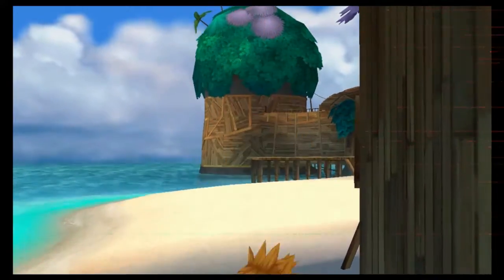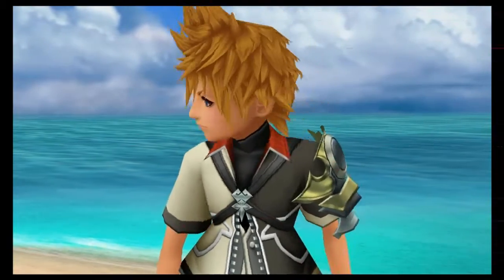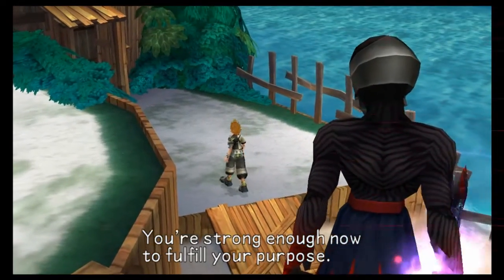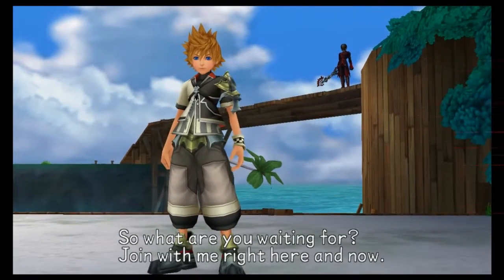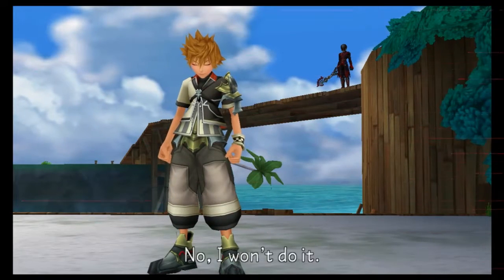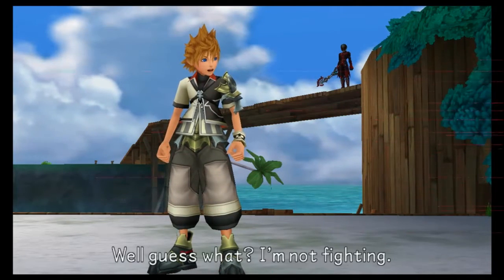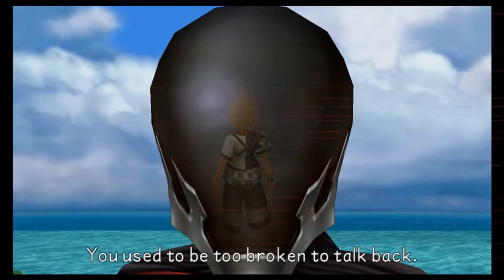Wait, Terra! Going somewhere? Uh-oh. I'm through with you. Well, I'm just getting started with you. You're strong enough now to fulfill your purpose. So what are you waiting for? Join with me, right here and now. Become the Keyblade. No. I won't do it. He told me the only way the Keyblade can be forged is if you and me fight. Well, guess what? I'm not fighting. You used to be too broken to talk back.